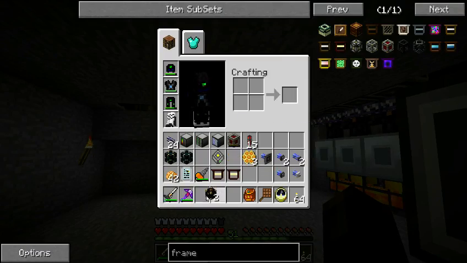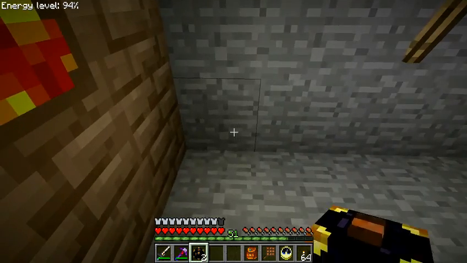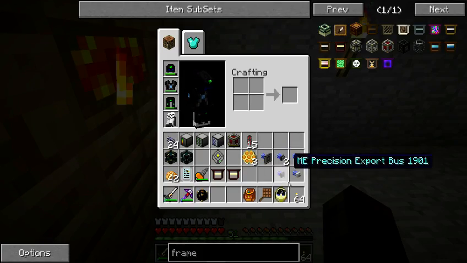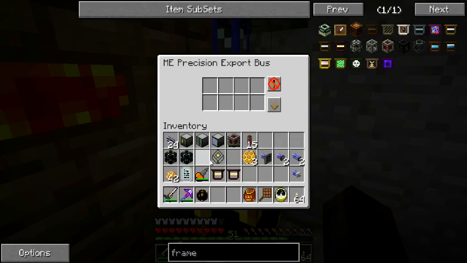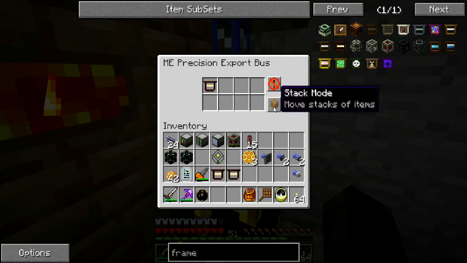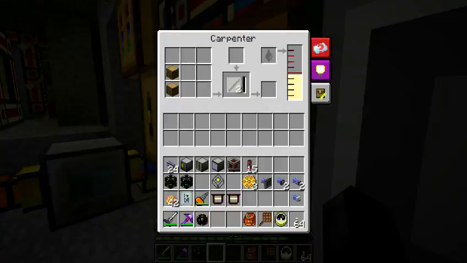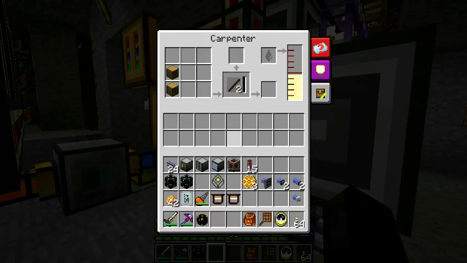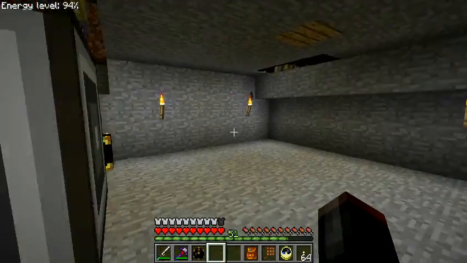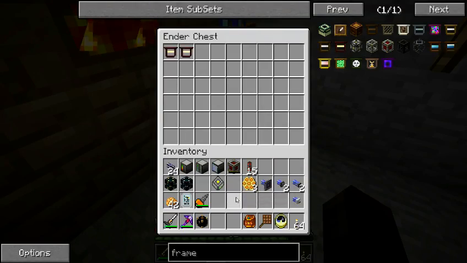So let's just, I've got an ender chest. What the heck? Let's put it here. 2 ender chests, of course. I'm going to set this one to export proven frames. And I'm going to tell it that it can craft them. It should start ordering some, which should start making them pretty soon. Because I want it to fill this chest with proven frames.